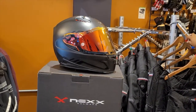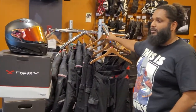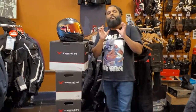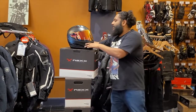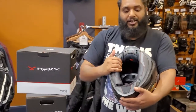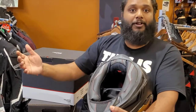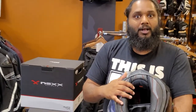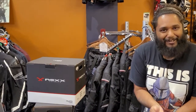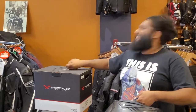So, there's a few things to add with Nexx helmets in general. It's something I first came across when I started dealing with Nexx, because I haven't always sold Nexx in previous jobs. Nexx go that little bit further. At the bottom of the helmet, this part of the padding, they actually use slightly thicker padding than would be the case for other manufacturers for the size of helmet in question. The reason I specifically point this out is because people will go, hang on, oi. Oh.